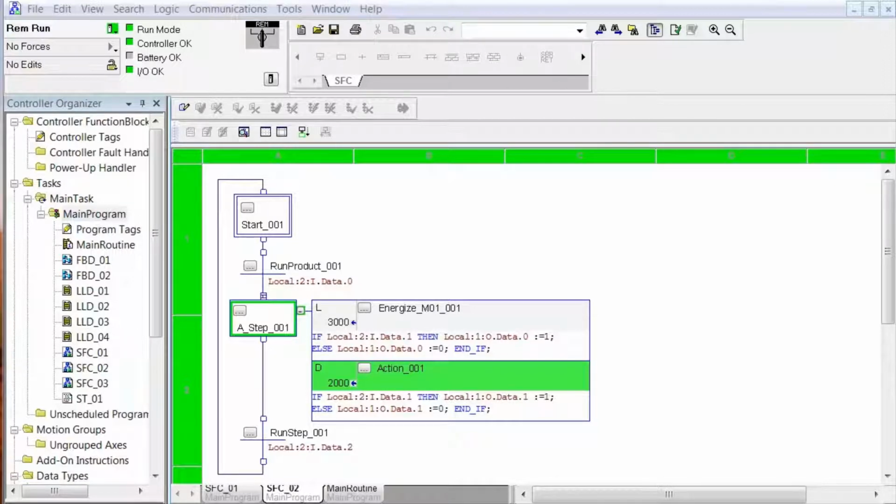Then after 1 more second, because there's an overlap, the time limited is 3 seconds, the time delayed is 2 seconds. So for the first 2 seconds, all that you see going on and off is output 0. And then for 1 second, you see both lights going on and off. And then after 3 seconds total, the first action has timed out, and all that you're left with is the time delayed. And of course, that stays active as long as the step is active.